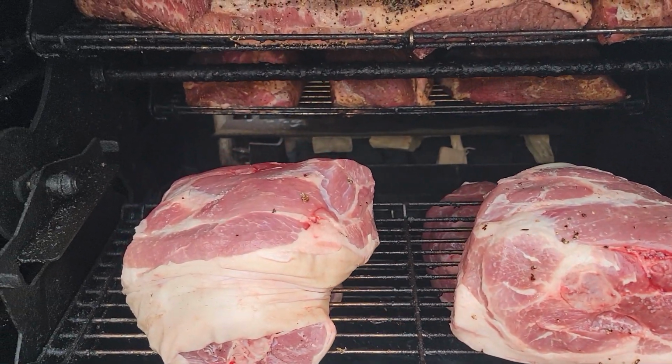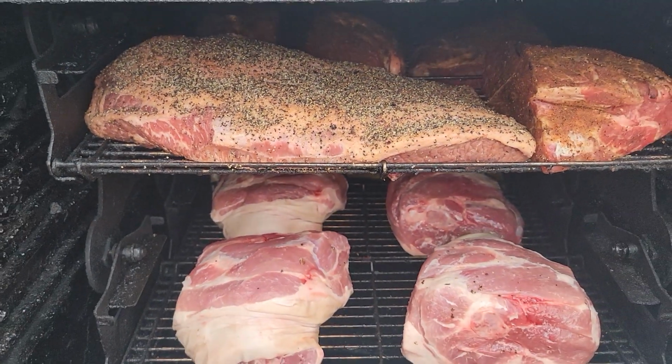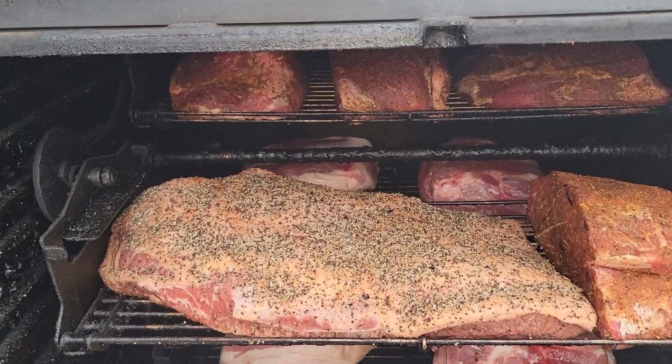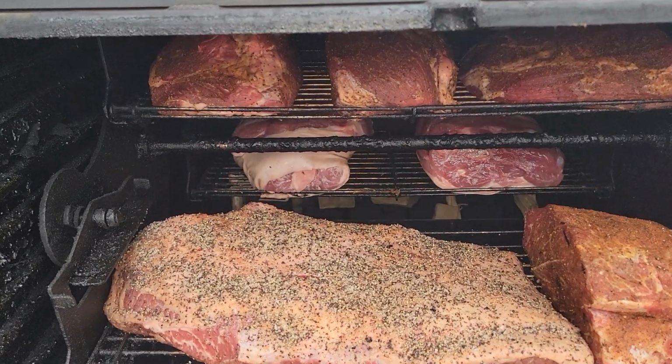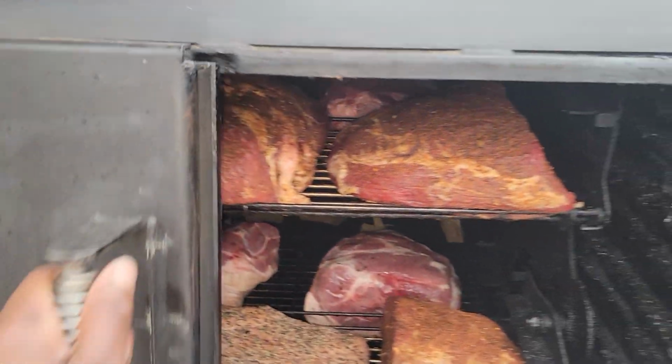So right now it's looking pretty even, but it will tilt throughout the whole night. But I had an accident probably two or three times because I didn't set my racks just right. But once you get the hang of it, it's perfectly fine. Okay, let's go in the back.